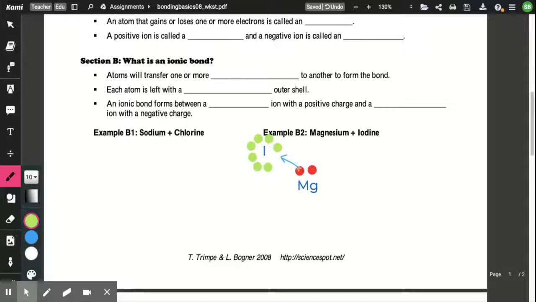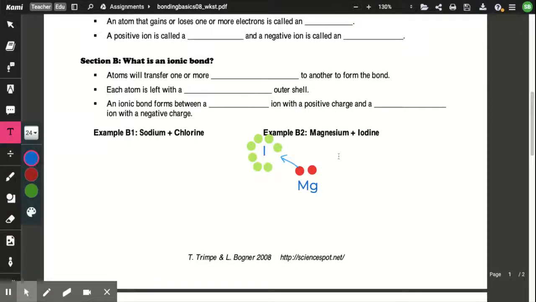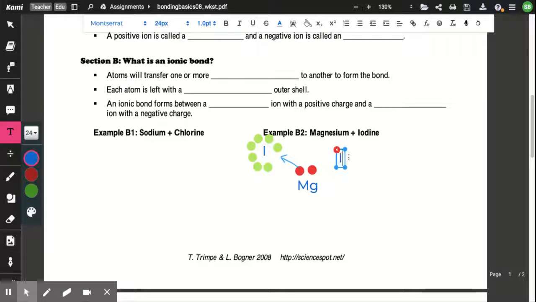So for here, this is an ionic bond. We're showing that the magnesium electron is transferring to iodine. So this satisfies this iodine ion. But we still have 1 more electron to get rid of over here with magnesium. We cannot leave it like this. If magnesium has 1 more electron to lose, it has to give it up. So we're going to add 1 more iodine over here to satisfy that.